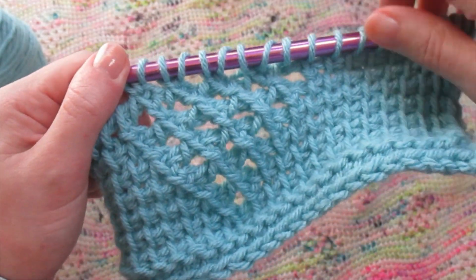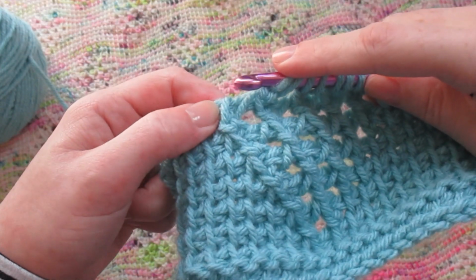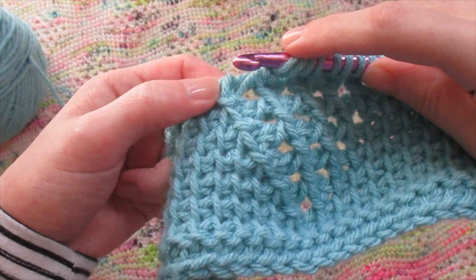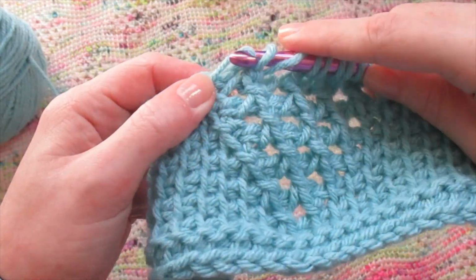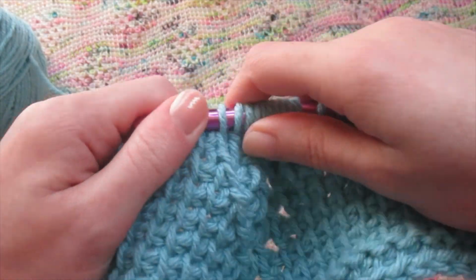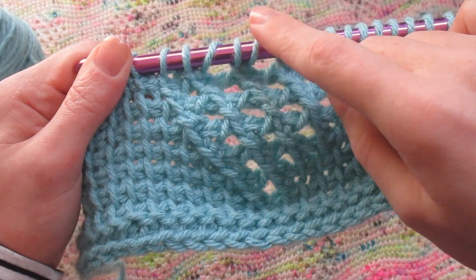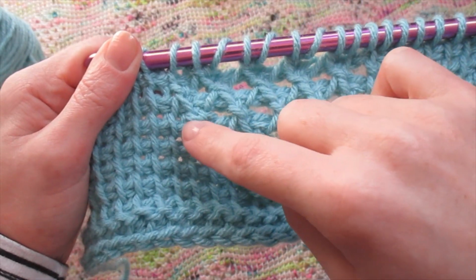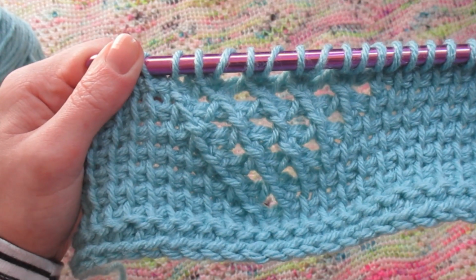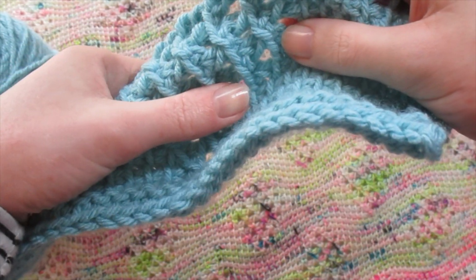So that's the 4. And then to finish, you'll do your first regular simple stitch into the last extended stitch of the previous row. So I'm just going to do some simple stitches here. Then you can see that the diamond lace is now getting smaller again. This row that we've done here is the same as the 2 rows below that we've got there.